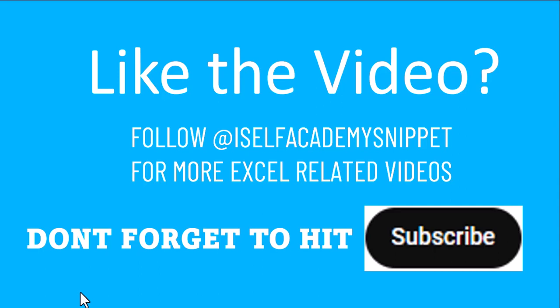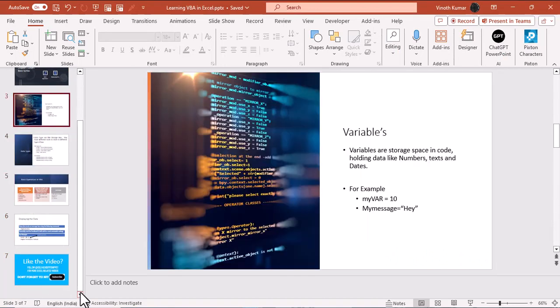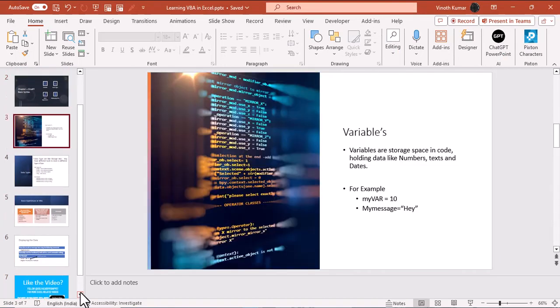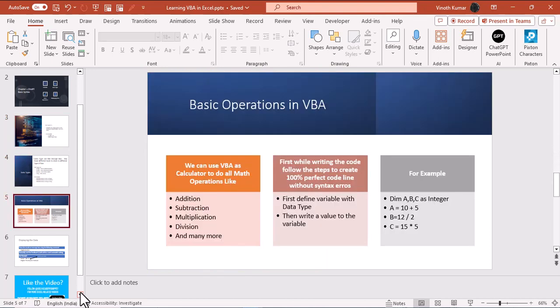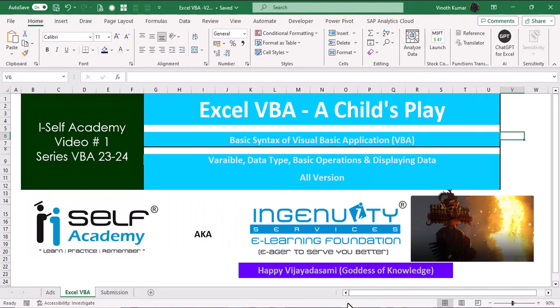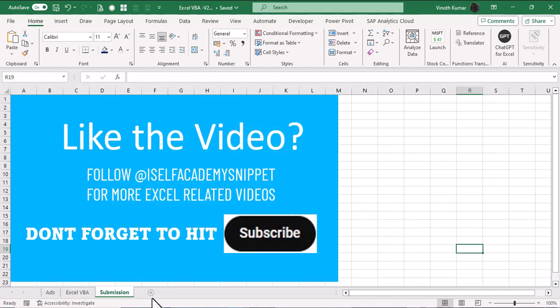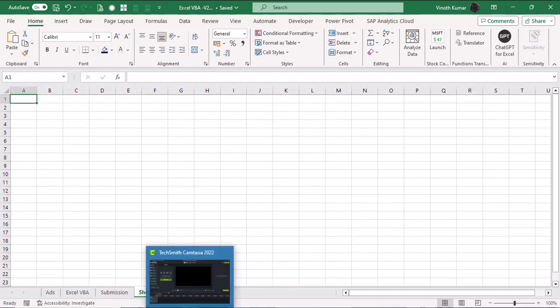So let's see how I'm going to use this data set in a code here. So let's create a data set first, and I'm going to create a simple code right now. I'm going to create a code which is literally going to be like this. Then I'm going to add each and every result one by one. So let's add a small code here. So let's go back to our VBA here, and then I'm going to create a code here. So let me add a new sheet here. I don't want to add a sheet here and directly go to the code window, but I'm adding a new sheet here.